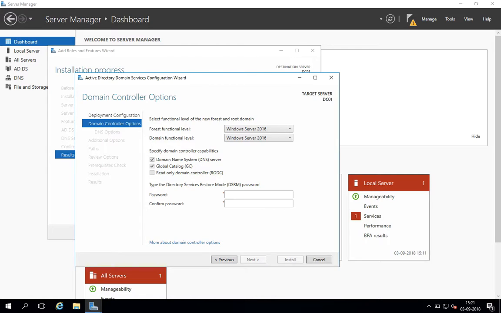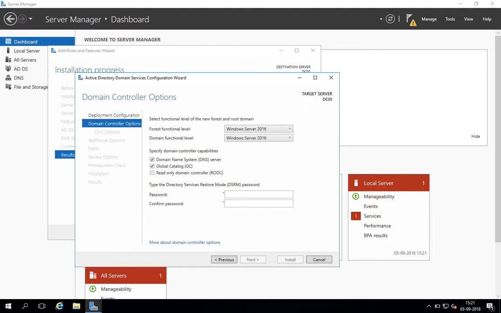The forest functional level determines the features of Active Directory Domain Services that are enabled in a forest. It specifies a minimum functional level at which all DCs operate. Here you can see Windows Server 2008, Windows Server 2008 R2, and 2012 R2. If you are using 2012 R2, you may have seen the forest functional level was up to Windows Server 2003.